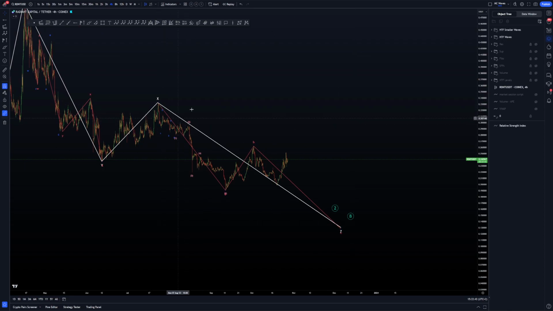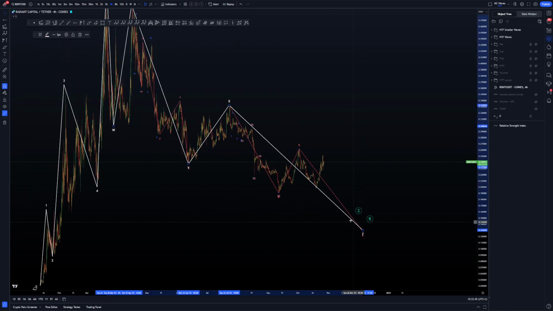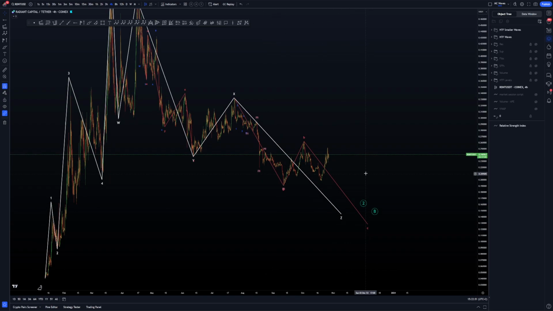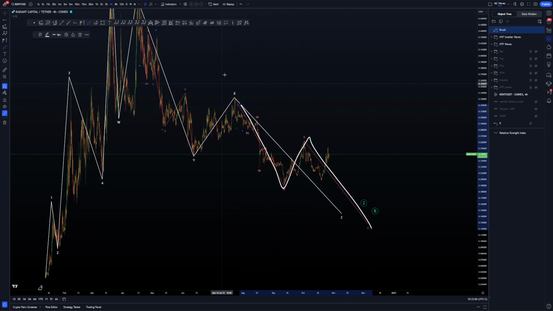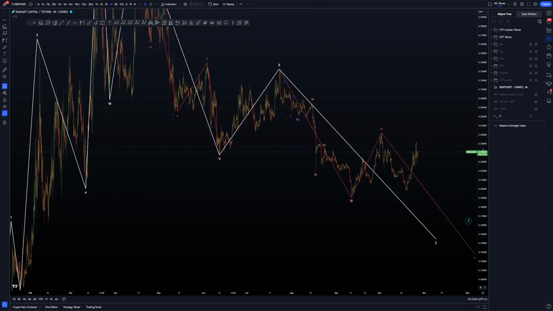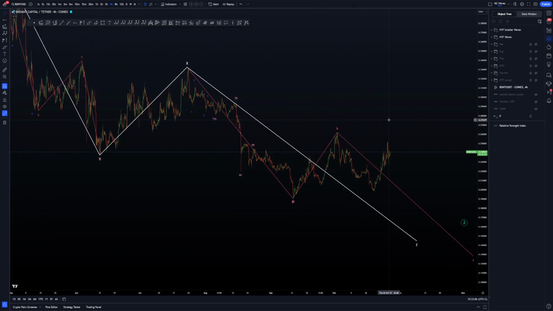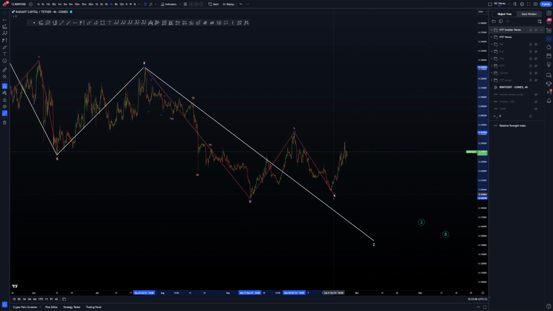Perfect. So if we have 5 waves down, then in that case we cannot finish only the Z wave right here with 5 waves. We'll have to get a correction in there. We cannot finish with an impulsive like that, so we'll have to make something bigger. So in that case, we'll have to make an ABC zigzag. This is the only correction wave that starts with a 1, 2, 3, 4, 5. So if I have 5 waves like this, A, B, C zigzag, 5 waves, correction, 5 waves, we've got more likely here a correction, and what you can see here is that we have more likely a leading or an ending. It depends if that's a truncated C wave or not.